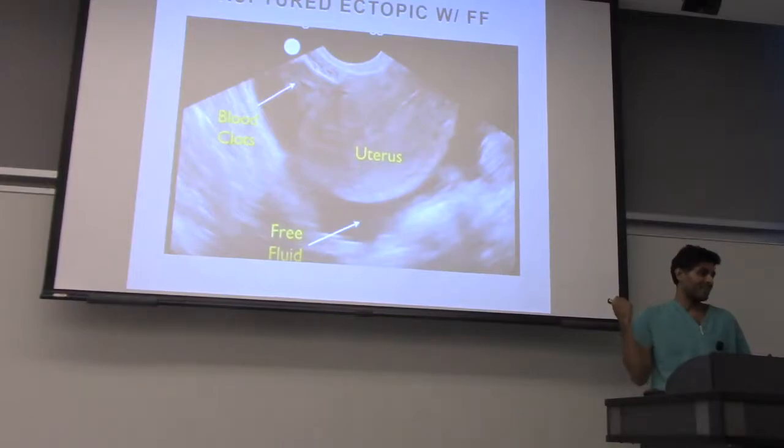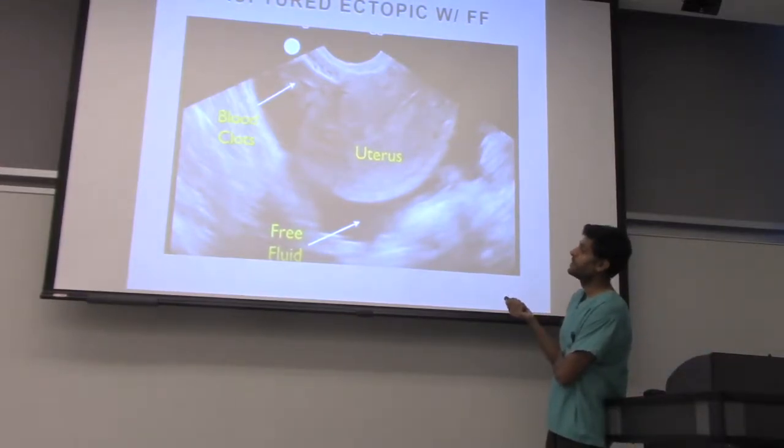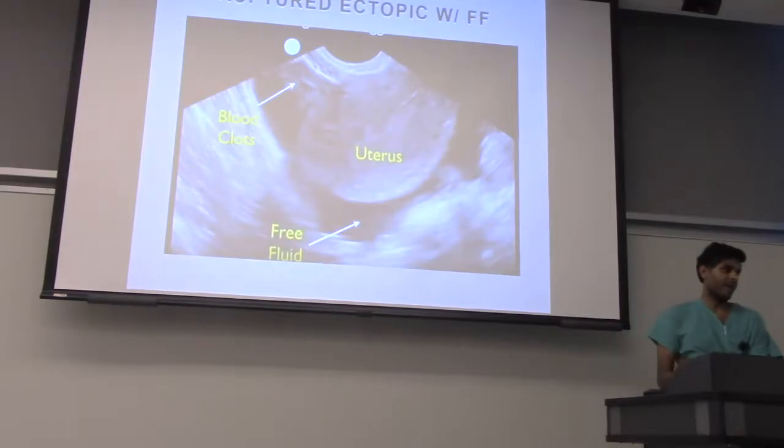And then if you see this, this is fairly obvious. This is a patient that has a positive beta and has pelvic free fluid all over the place, and the uterus is empty, and so most likely this person's already ruptured. But if you see this, obviously your life is easy, and hopefully when the surgeon comes down and sees this, their life is easy too. But like I was saying earlier, this is fairly rare to see.